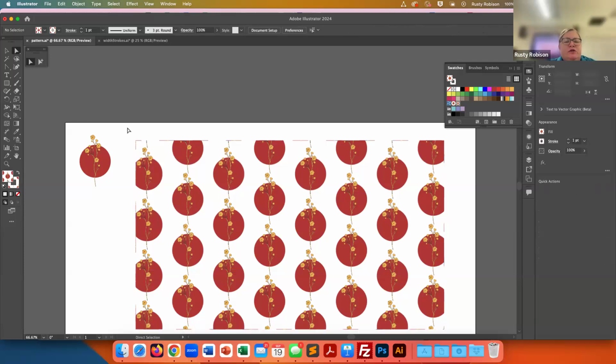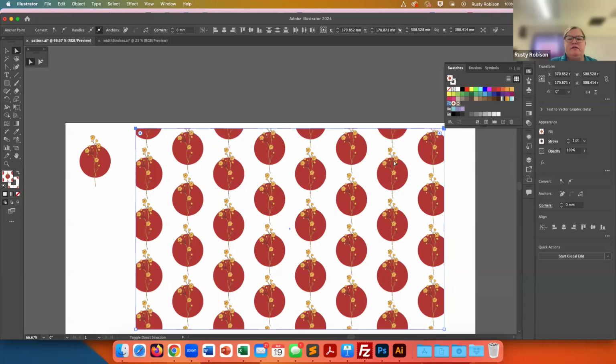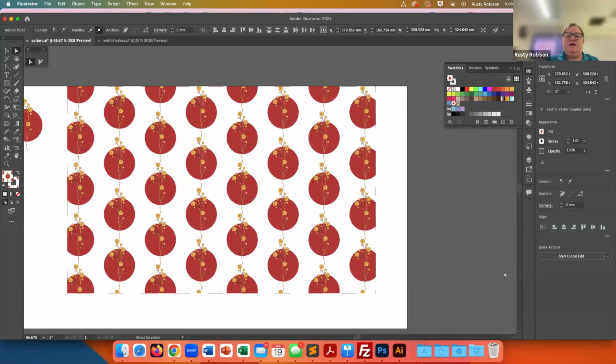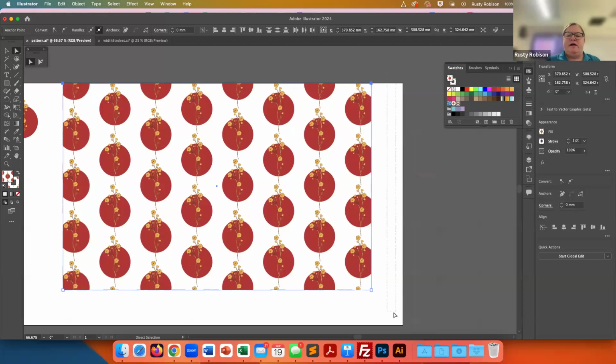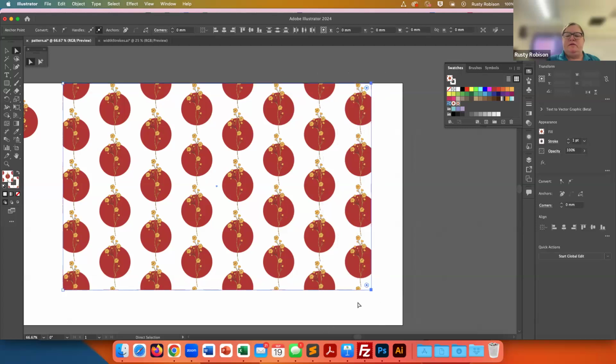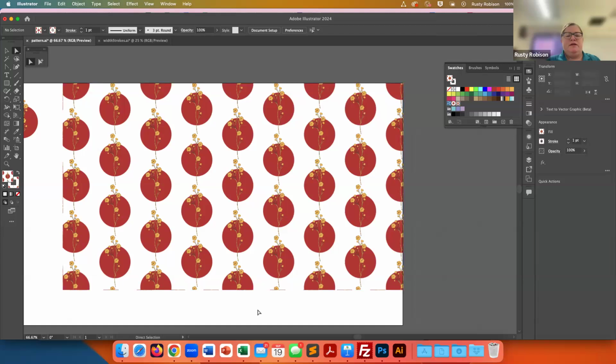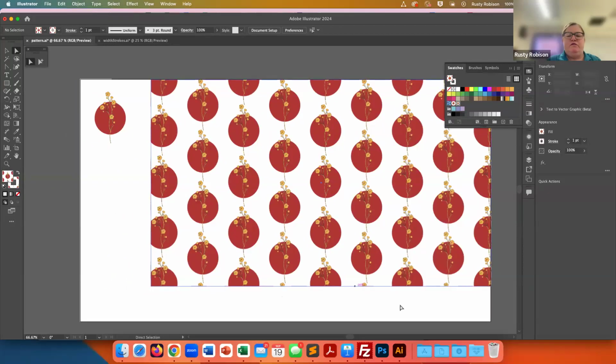So if I wanted to extend this, if I clicked on one corner, I could click and drag around both, or I could click and shift click. And now I'm just using the arrow key with the shift down, and I'm extending the container. So I'm going to click and drag and grab these two side points. That didn't work. Grab these two. Yeah, there we go. And then I'm using my arrows here to move that around.